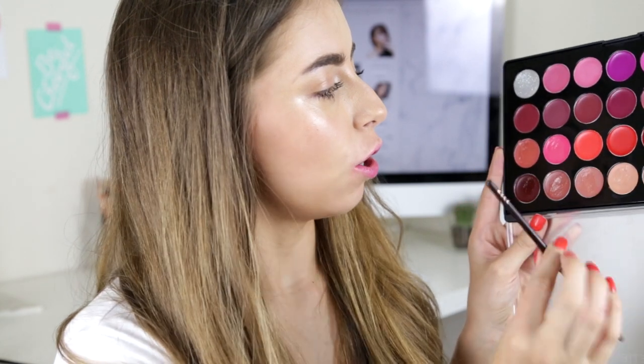Now moving on to more of an orangey coral shade. Oh this is really, really creamy — I don't know if it's creamy because it's creamy or because my lights are melting it. I friggin love this colour. It's so bright and I've got it all over my hands. I'll probably mostly use the nude colours and then use colours like this for tutorials. I absolutely love this colour — it would look amazing on so many people. It's almost like a tomato red colour, slightly orange, slightly coral. I've not really seen a colour like this before and this one was really creamy, although the palette might be slowly melting on me.